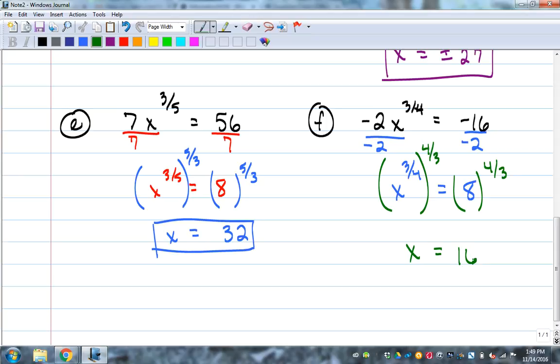You can take the 4th root of 16 and then cube that answer. When you get rid of the exponent, if what you put in there has an even denominator, that's when it has to be plus or minus. You can have a negative answer, but you can't have a negative number inside of an even root, because that creates a complex number system, and we're dealing with real numbers when we're solving equations.